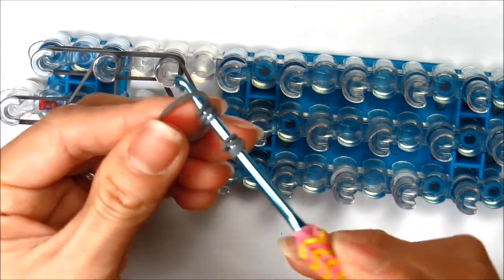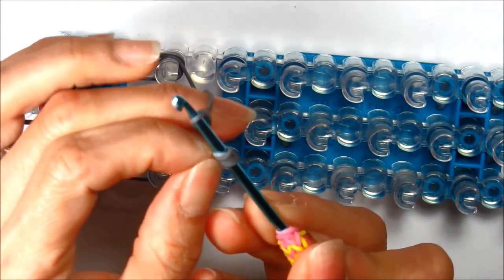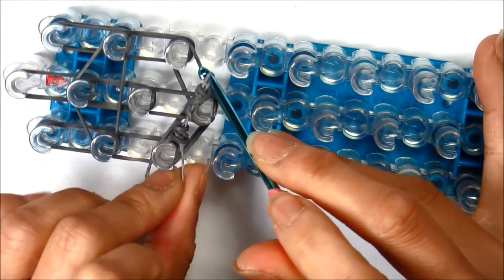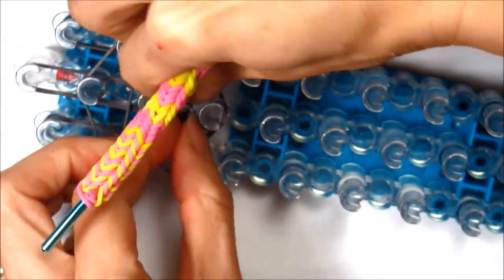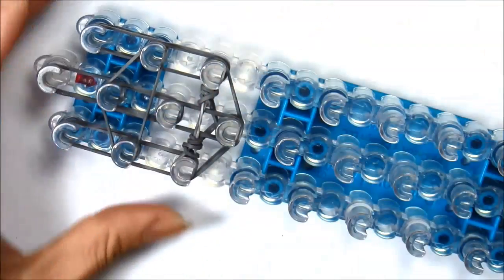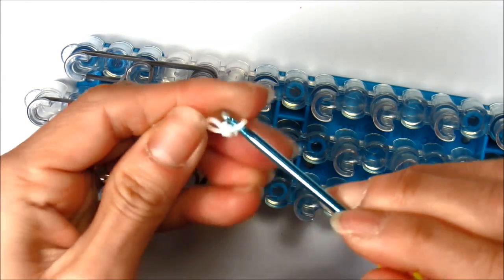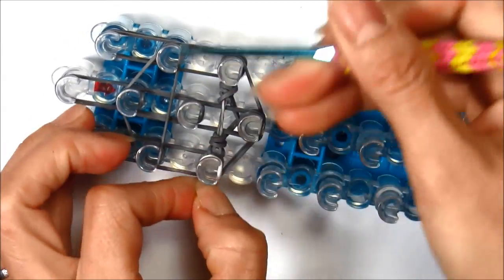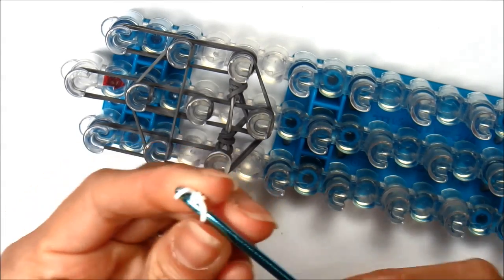Taking a single rubber band, and I'm getting the nostrils right onto my single, and I'm looping it from the 3rd peg to the 3rd peg across. And split it out. Now taking my teeth, put your hook through the loops and add it on these 4 pegs for his teeth. So you'll add a total of 4 teeth.